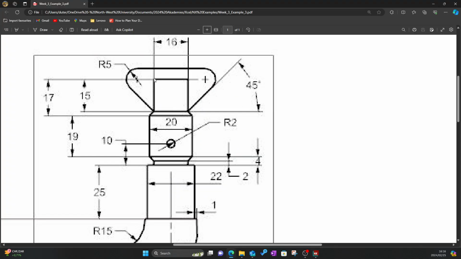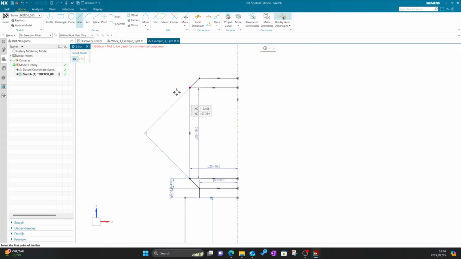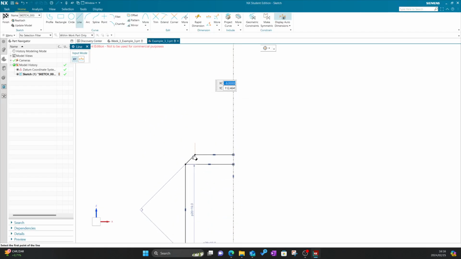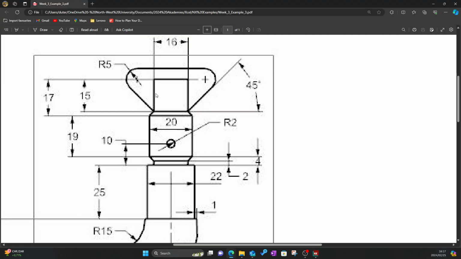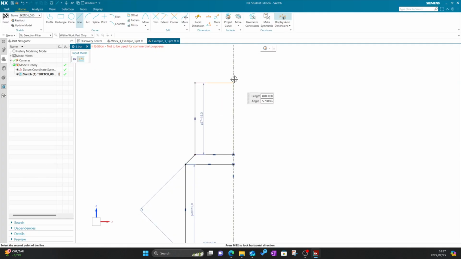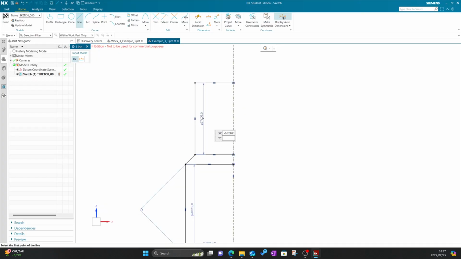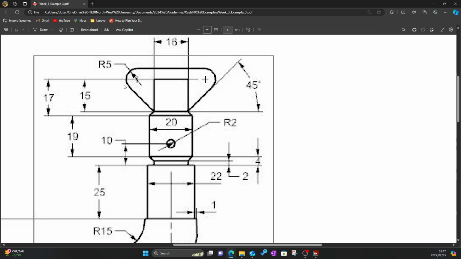Then we have, so that's a hole. No, sorry, so that's not a hole. It's just a feature in the hook. So that goes up by 15 millimeters from that point. So from there, 15 millimeters vertically upwards is another line. Then there's another line to the center point. And then there's also an angled line of 45 degrees from this point. So that's that point. Going at 45 degrees.